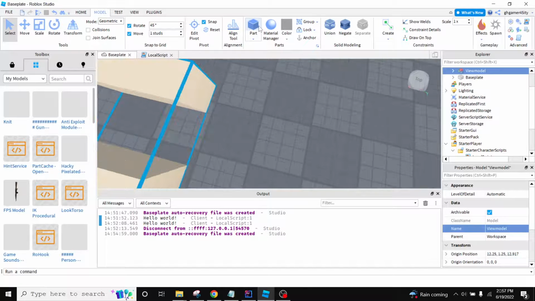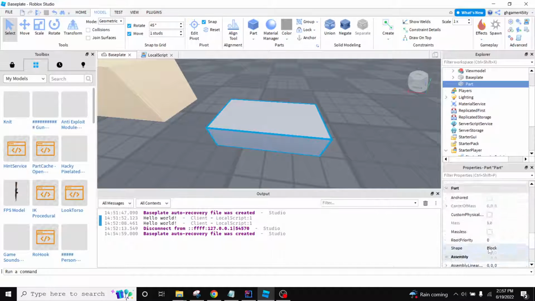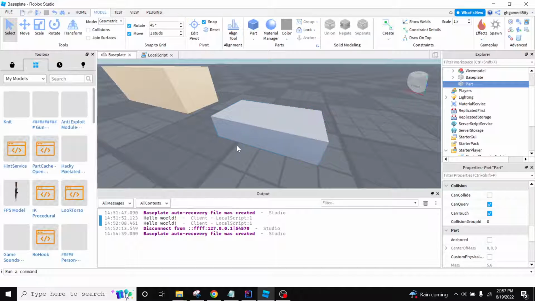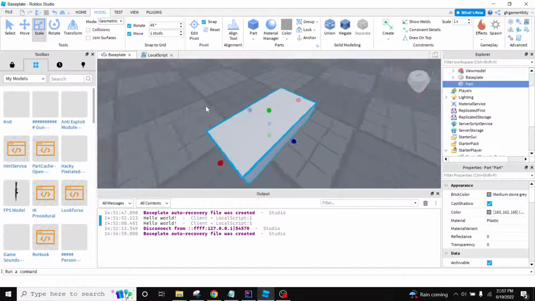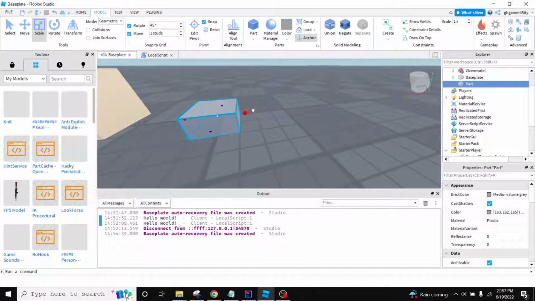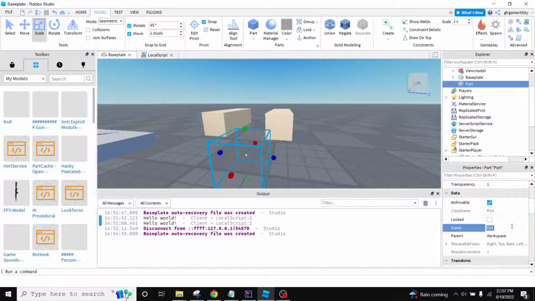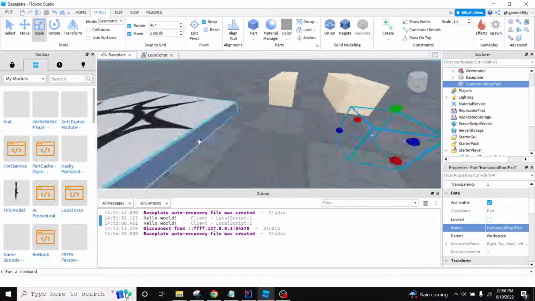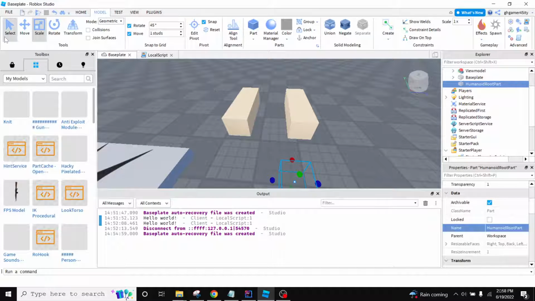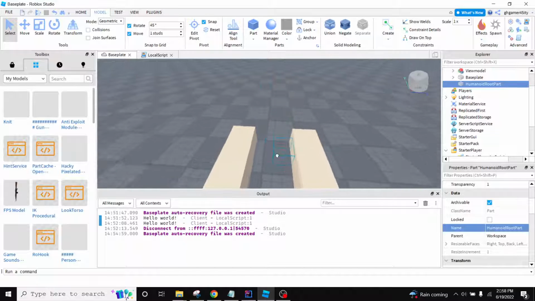So to create a primary part, we'll just create a normal part. Again, just like I said before, do not make this anchored nor have CanCollide on. That will cause issues. So you're going to want to scale, maybe just make this an even cube here. And we'll make this cube invisible by changing the transparency to 1. And then we'll rename this cube to humanoid root part, because we're going to be using a humanoid for this model, just so we can have animation handling and things like shirts handled for us.